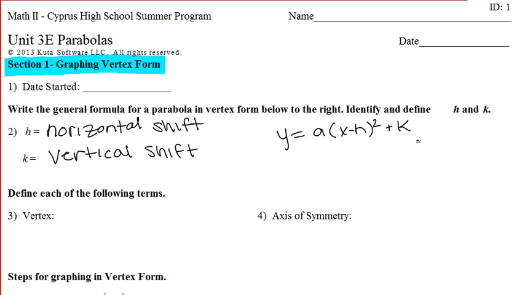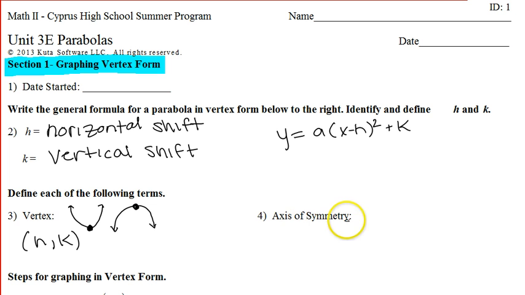The vertex of a parabola, I just want you to draw a little picture first. A parabola looks like a U, and it can either go up or down, but the vertex is the very bottom or top. It's the point where both sides either start going up or start going down if we were to flip this upside down. This point is the vertex, and that point in vertex form is found at h, k. That's going to be a coordinate that we graph.